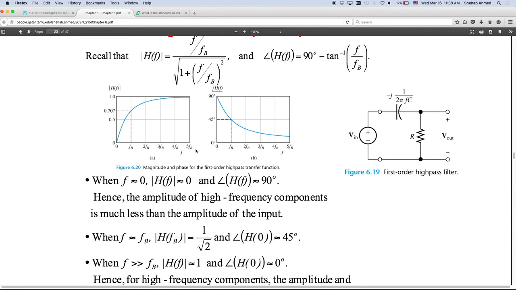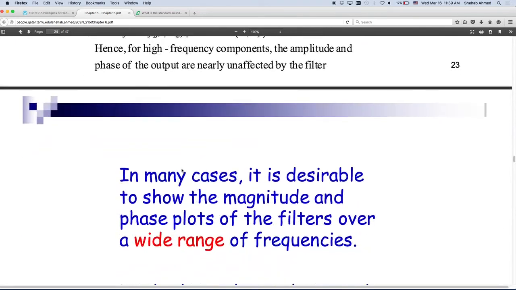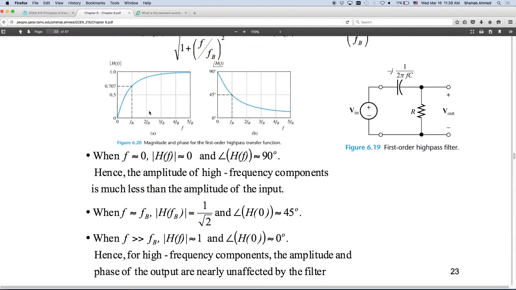When you look at this, let's say you want to look at 100 times FB or 1,000 times FB. You're not going to draw and extend this scale forever, right? It's going to be a very big figure, right? So if you use a logarithmic scale, then you can shrink down the figure considerably, right? And basically that's what the next section is, taking these magnitude and phase figures that are drawn using linear scales, and then converting it to a logarithmic scale, right?